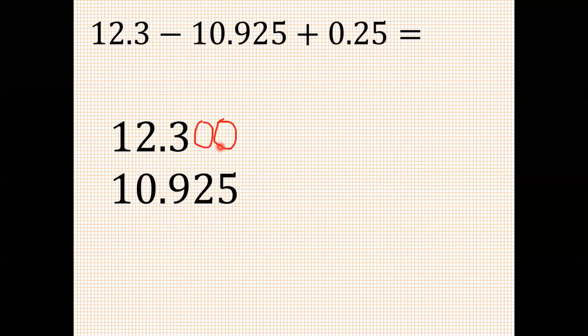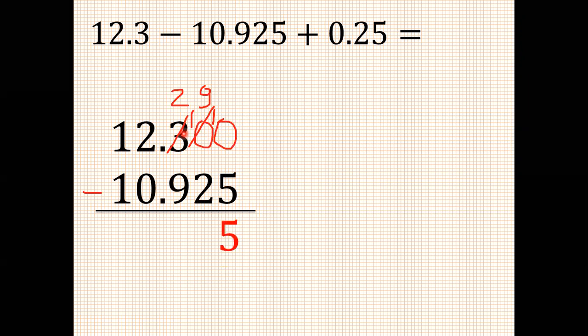Okay, let's solve. We will do subtraction here. When you subtract, you will start from the end, from here. And 0 minus 5, can you do it? No. That is why you will borrow from 0, but here also you can't. So I'm going to borrow from 3, and this 3 becomes 2. Here you have now 10. Again, I borrow, and you have 9 now. Here you have 10. Okay, 10 minus 5 is going to be 5.